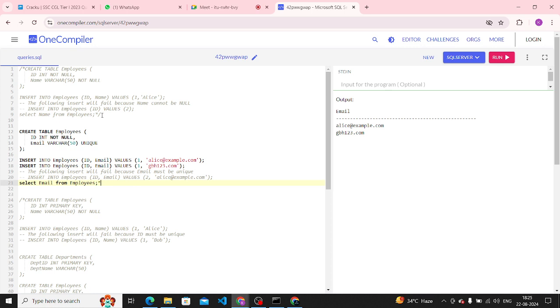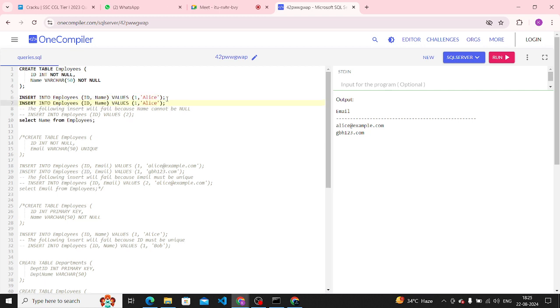If we check the not null again, we'll see the result. If in this not null example we add another value, and do nothing here, this is how it will work.